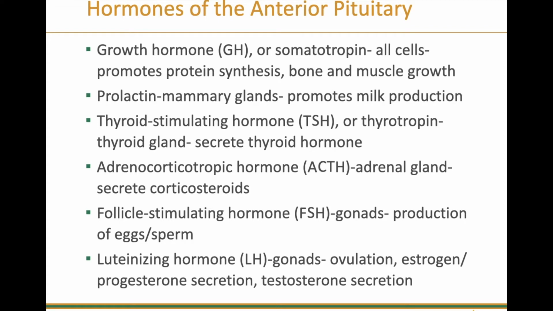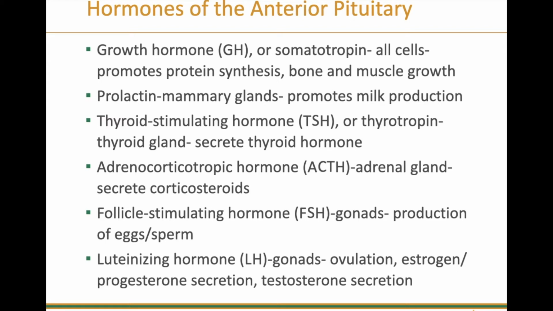Growth hormone is my favorite hormone because it does what it's named for. So its target is really all cells, and it's going to promote protein synthesis. It especially does this in bone and muscle cells. So in bones, it's going to tell the cells to produce more collagen. In muscles, it's going to tell the cells to produce more actin and myosin and all the proteins needed for muscles.